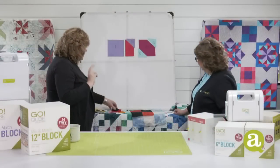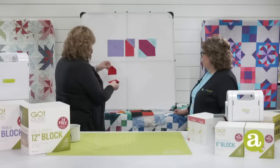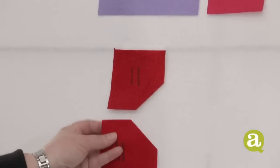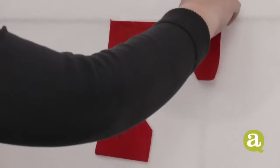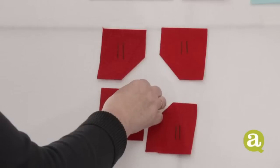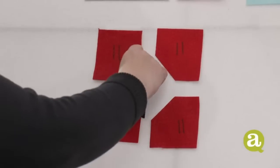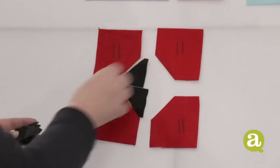Okay, now the next two shapes work together. These are 11 and 12, and they make bow ties. Now, bow ties are often called the square in the corner. You want to talk about it, Erica, while I put these up here? And also, if we move them around, a snowball. A snowball, which is so appropriate for today in Nebraska. And they tell us snow is coming. It's this square that has the corner cut off again and then a smaller half square triangle to go across the corner.